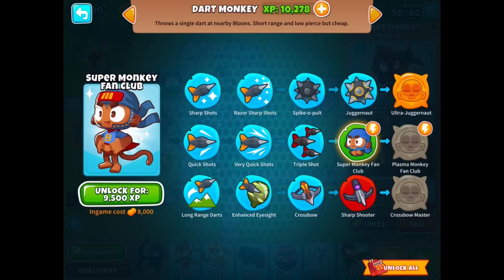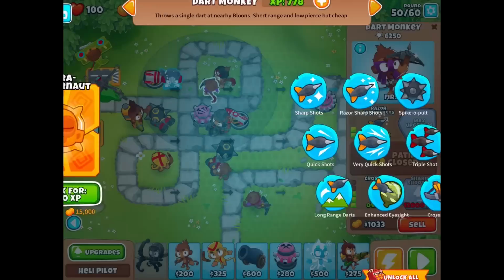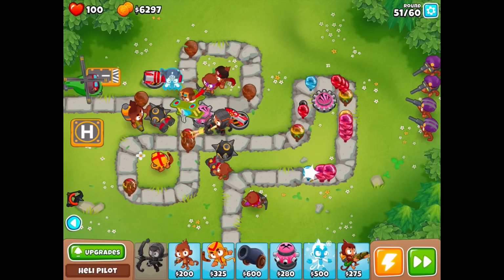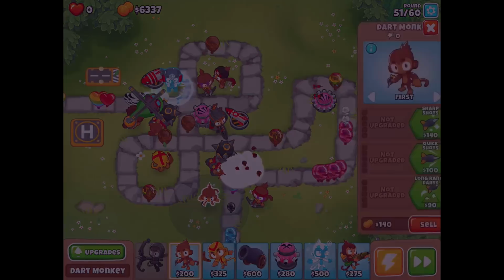That sounds so cool. Okay, so who can become the Super Dart Monkey Fan? You, but it's $8,000. So after we get that, we wanna put a whole bunch of normal monkeys around him, if we can manage. You know what, Quincy, you don't have your upgrade right now. This is bad. Did we just lose? Oh, we lost, okay.